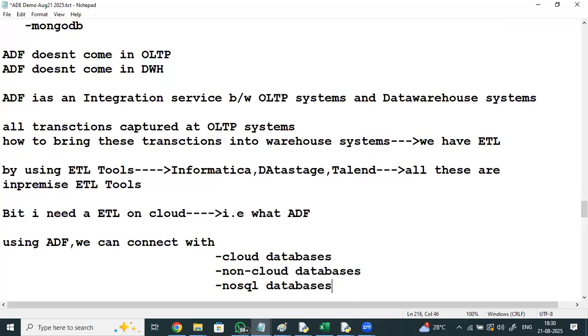Using ADF, we can extract the data and pump the data from one system to another, right?